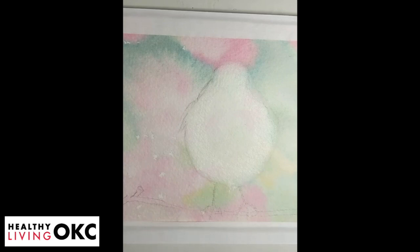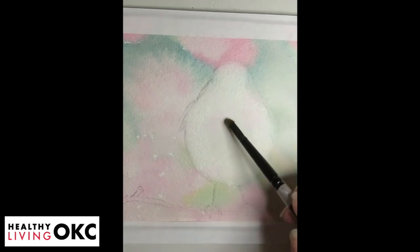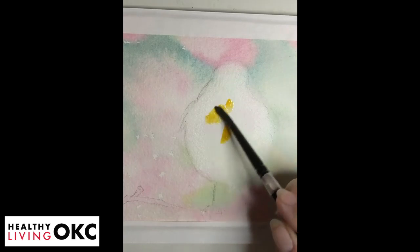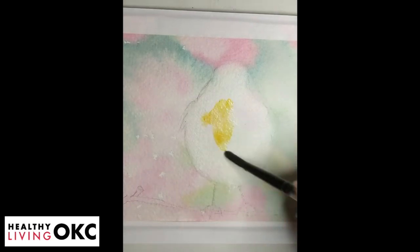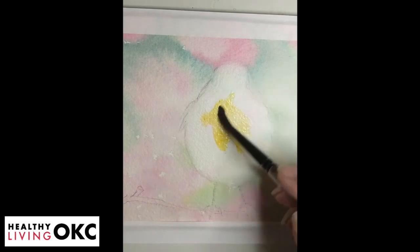I want it to be kind of yellowish, especially over here. Got a little too much water in there. Not quite that yellowish.